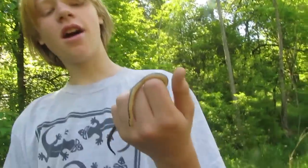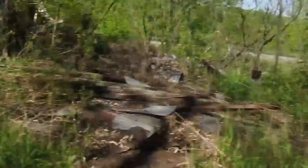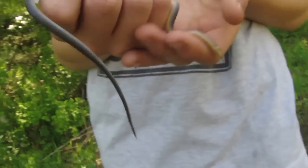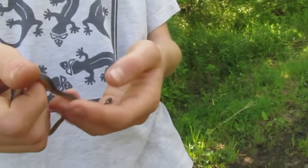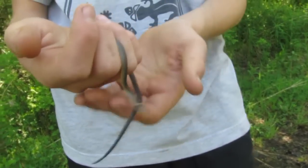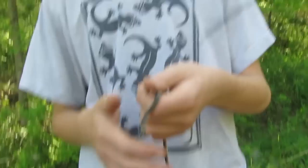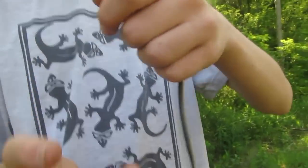Last day — very last day — we are flying out today and we got our target snake: the ring neck snake. We were flipping tin, it was called out, and they made a dash for it. I grabbed it — check out underneath, it's a young one, so it hasn't developed the complete red belly. This is such a cool find, I've always wanted to see one of these. These are just so awesome.